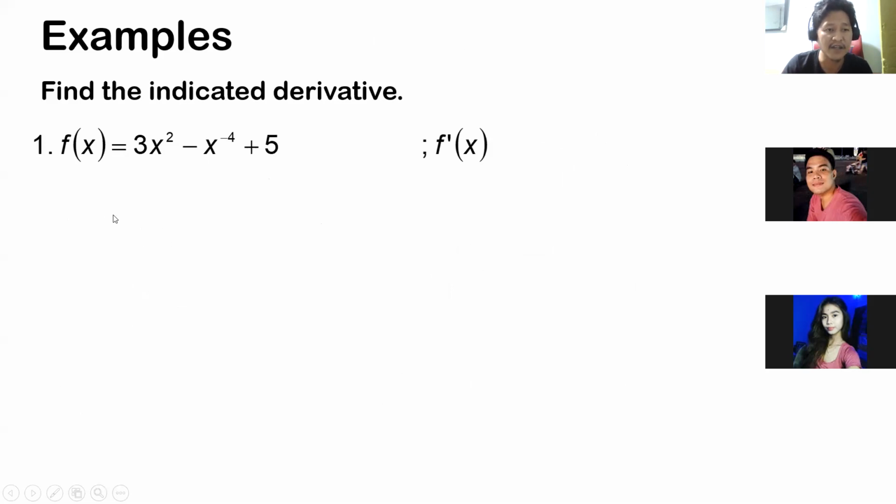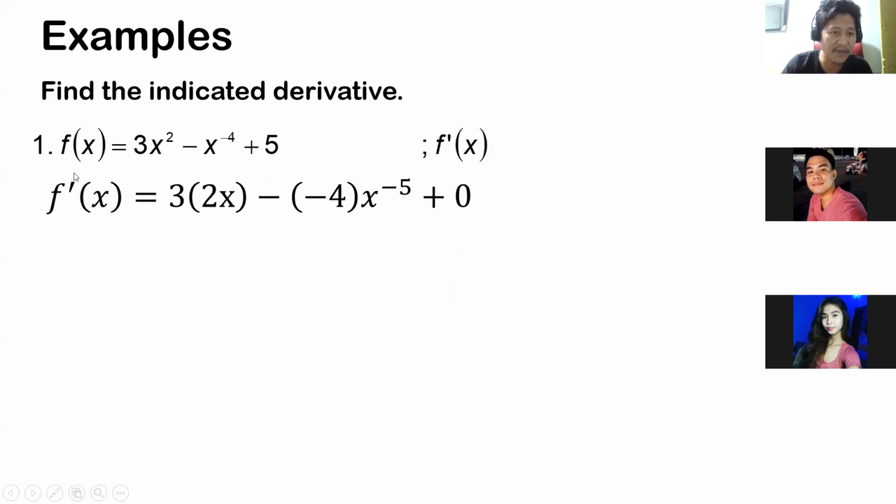So to do this, again, to get the derivative, the derivative of f will just be, since this is a constant, the 3 here, we just copy 3, and then the derivative of x squared becomes, we bring down the exponent 2, and then we subtract 2 by 1, so it becomes 1 na lang, or x na lang siya. We copy minus here, and then we bring down 4. That's why we have negative 4 here. And then we have negative 5 here as the exponent because we subtracted 1 from negative 4. So negative 4 minus 1 became negative 5.